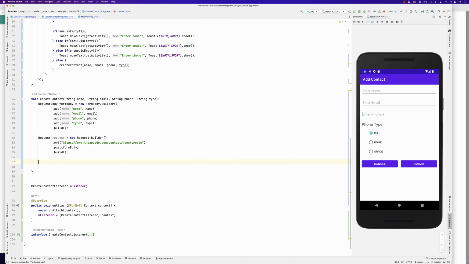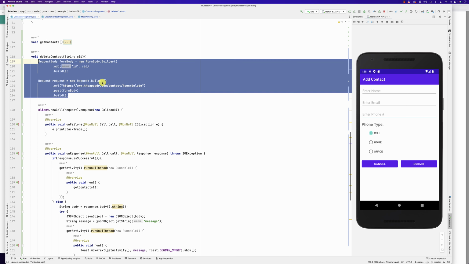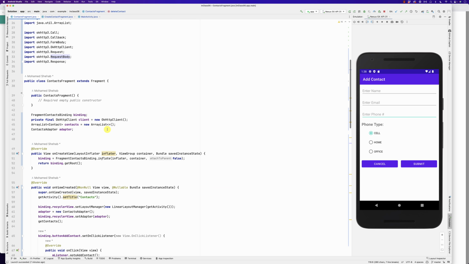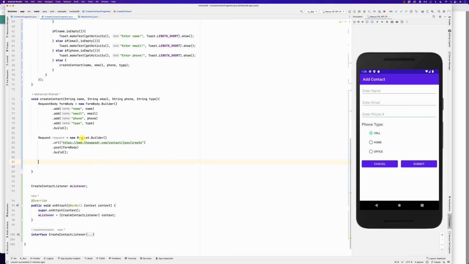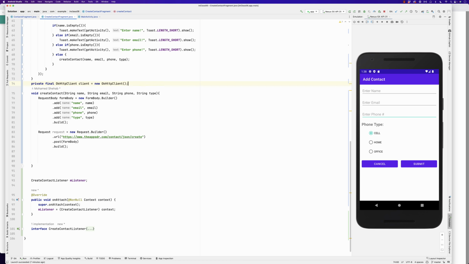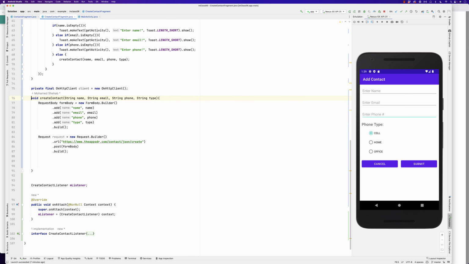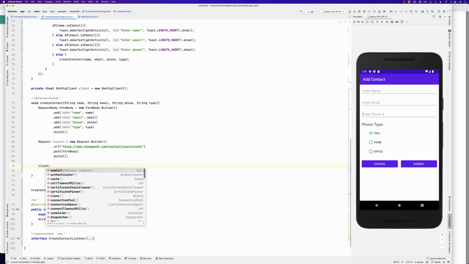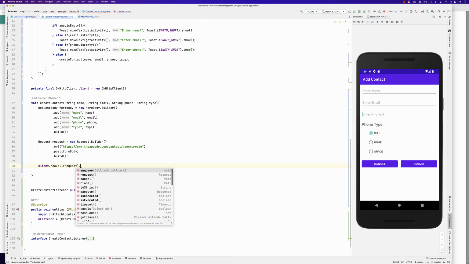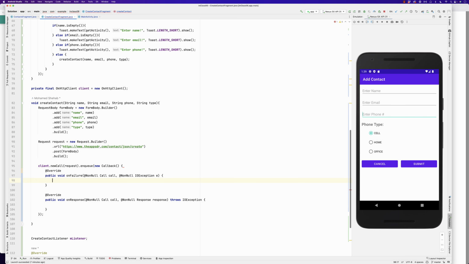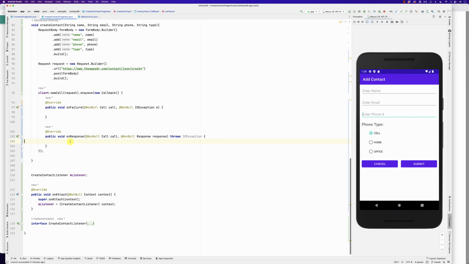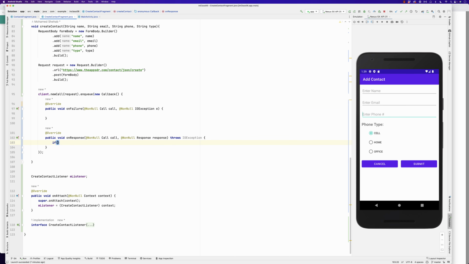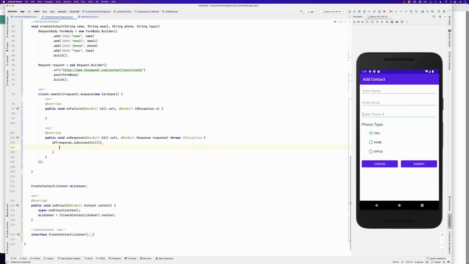Now we do the client. We need a client, so I go back to the context fragment. There is a client that we need, right? So where is the client? Here's the client. Now we go in and use the client: client.newCall(postRequest).enqueue(new Callback), right? And then basically here we check to see if the response is successful, right?